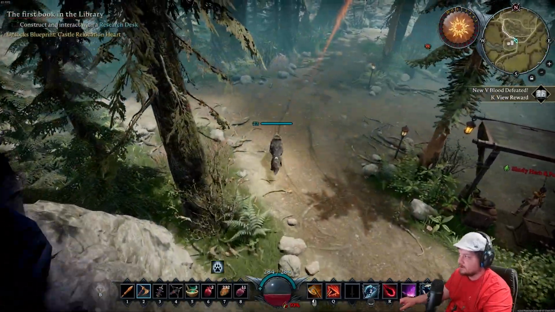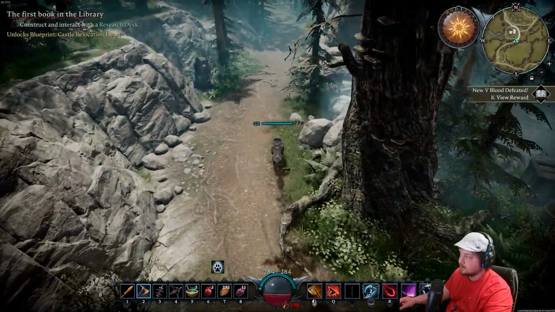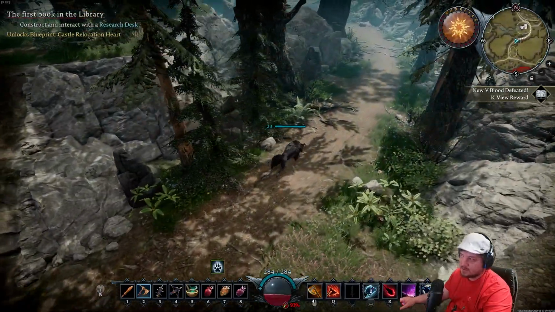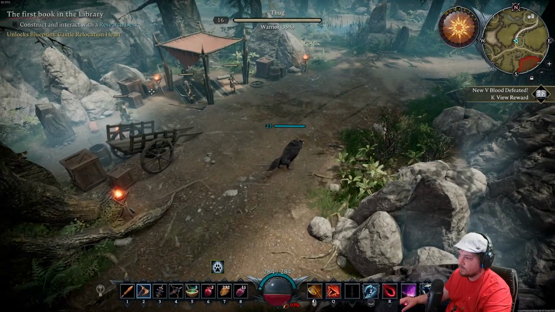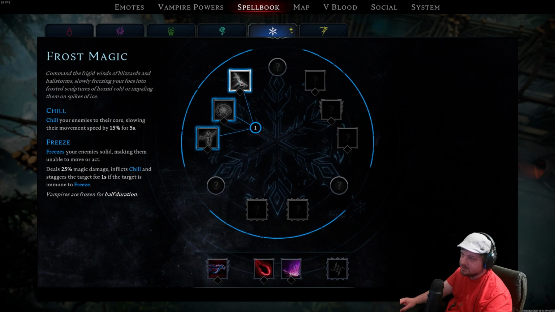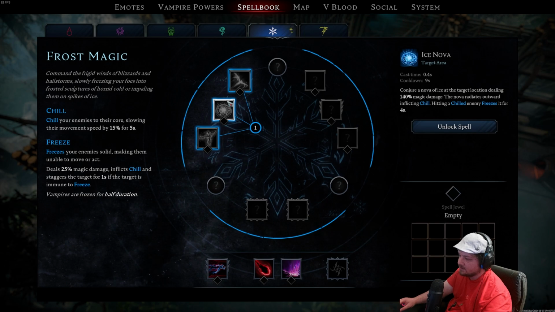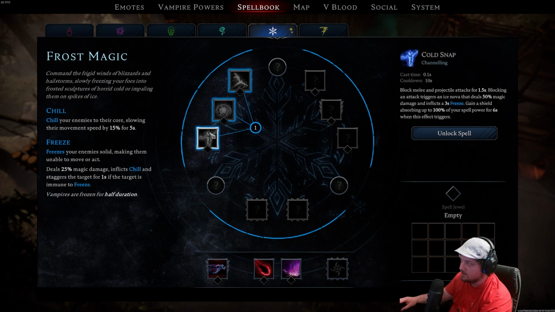I want to avoid the research guy, or these vendors here, because I would like to come to them eventually. And I see the neighbor from the north of me. So we're not too far away from our own base. I knew that Keely, the Frost Archer, wasn't far from where we were at. We also have a Frost Point now. So we can go with Frostbat, Ice Nova, Cold Snap. We could go for the Cold Snap.